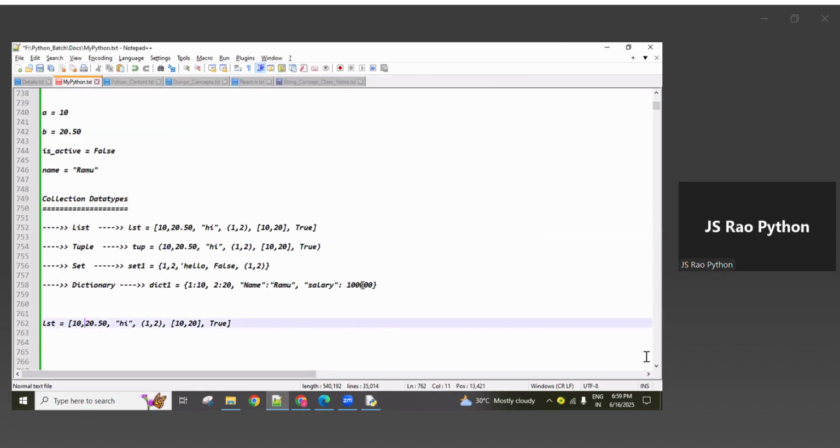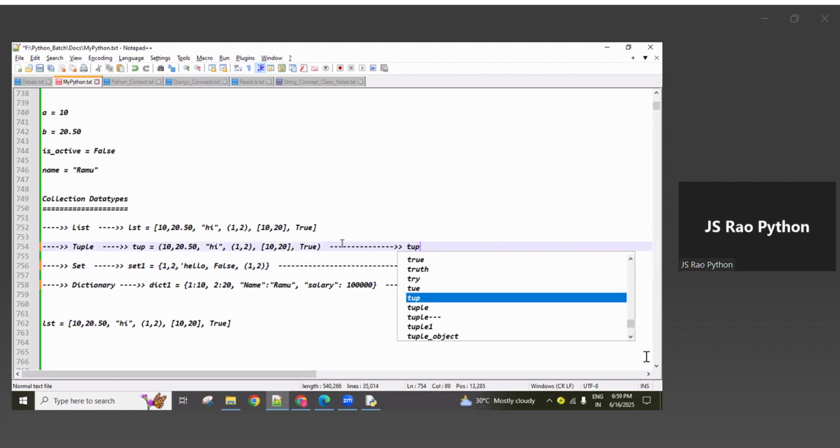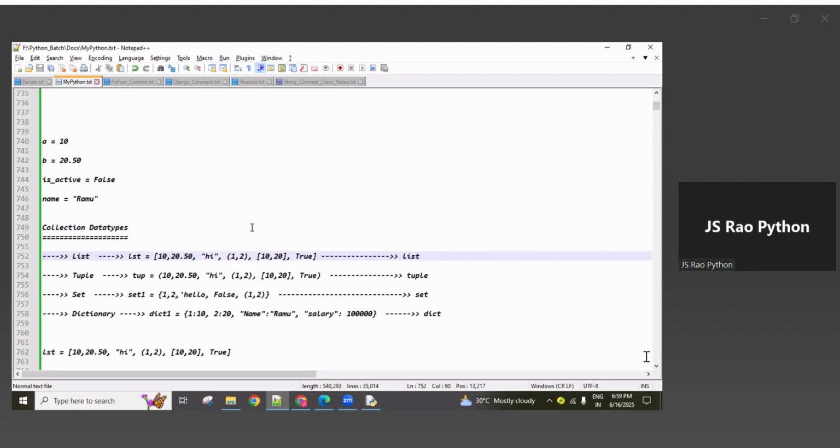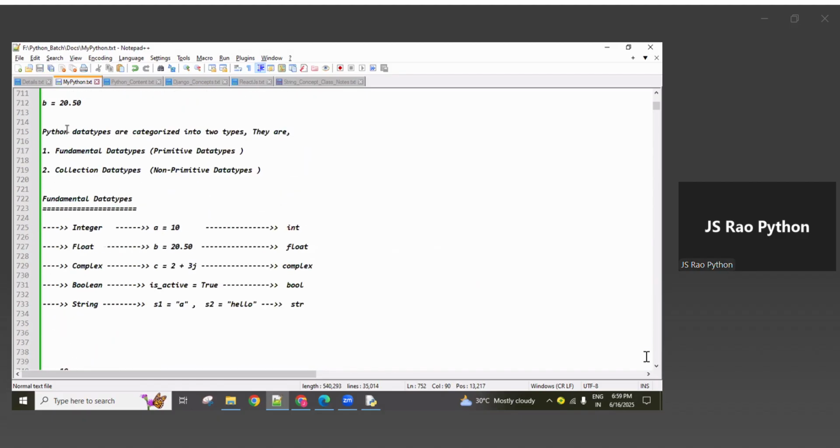Now this is the dict data type, guys. Remember, the concept name is dictionary, the data type name is dict. Here the data type name is set, and here this is the tuple data type, and this one is list. All of you clear about these two things?